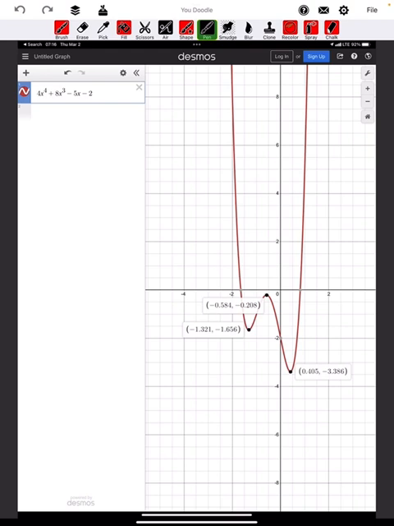Today we're going to talk about intervals of increase and decrease. Now, this is basically the same as when we talked about it for quadratics. However, we're going to have more intervals. With quadratics, we'd have one interval of increase and one interval of decrease. Well, with polynomials greater than quadratics, like degree 3, degree 4, degree 5, and so on, we're going to have more intervals. But we're at least going to have one of each, okay? So let's talk about it.